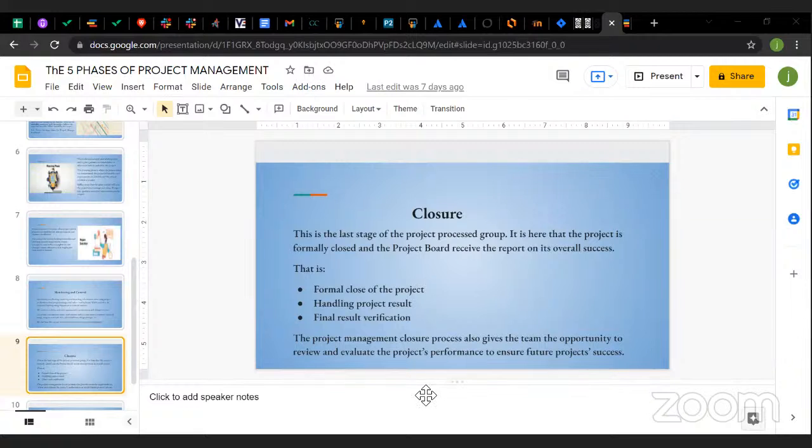Yes, good morning. So at the beginning, you said in your presentation that the initiation phase is where the project manager is selected. Yes, I mentioned that. It's a little bit confusing, because if a project is about to start and has to get into the initiation stage, and you're involving a project manager, then doesn't that make it difficult for the project manager to cope?